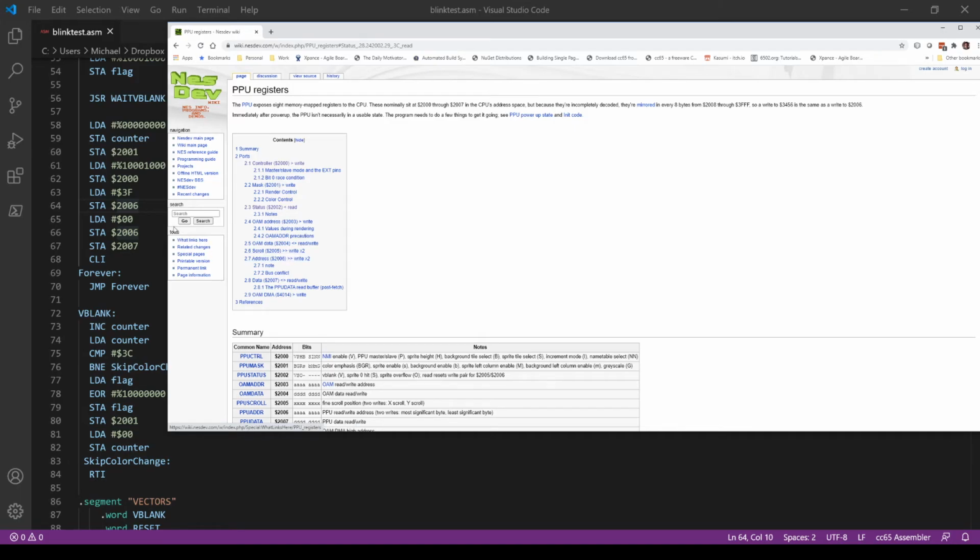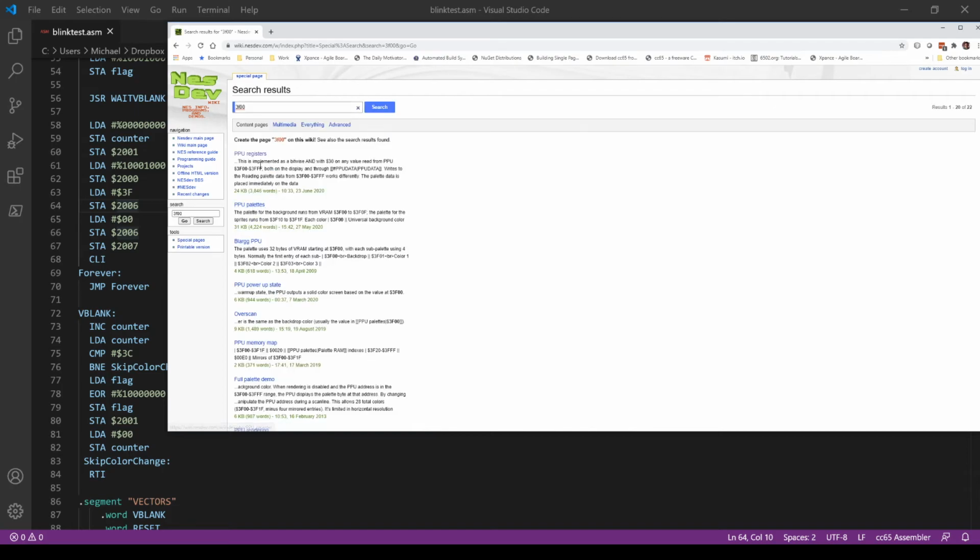So we're loading 3F, which is the first part of the address 3F00, into the register at address 2006, which we're using to tell the PPU we want to write at the address 3F00 in the PPU RAM, because one thing to keep in mind, the CPU and the PPU both have their own RAM that's used for different purposes. And the address 3F00 is palette memory.